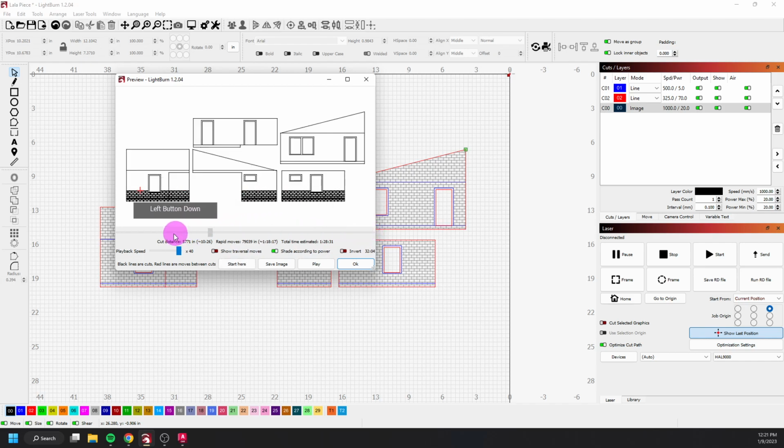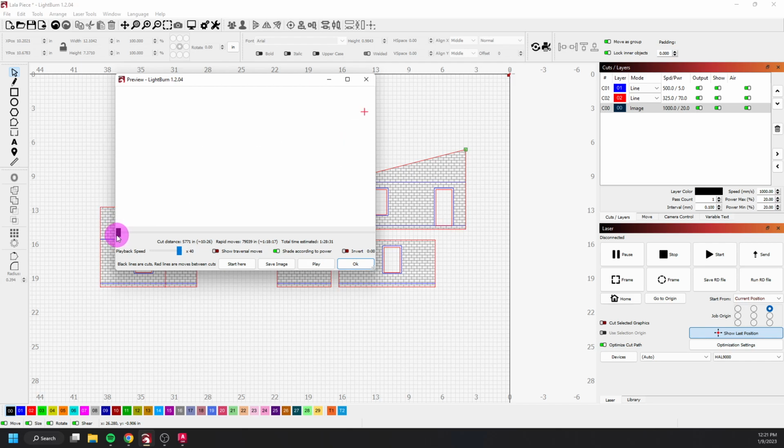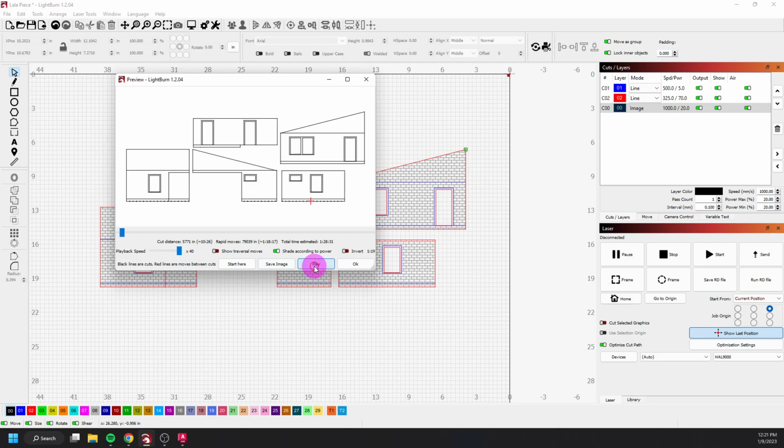If I look at it from the very beginning, so I can even have it play here as it cuts, about 1 minute 19 seconds of that job was it cutting, and then the rest of this time is going to be the laser moving back and forth as it etches that brick material in.